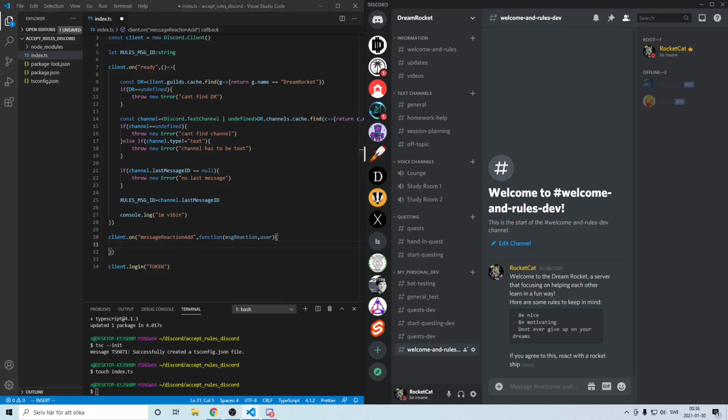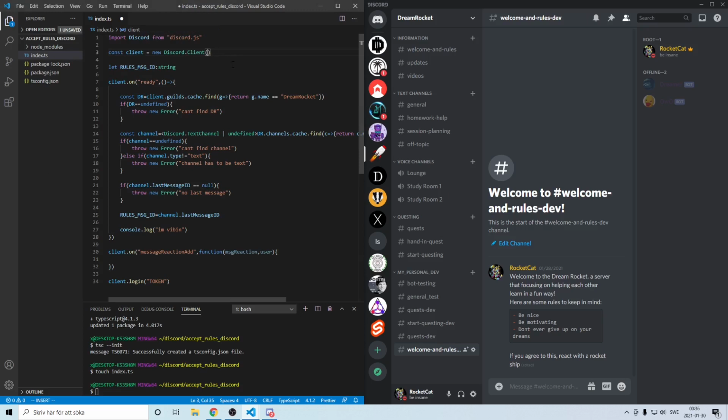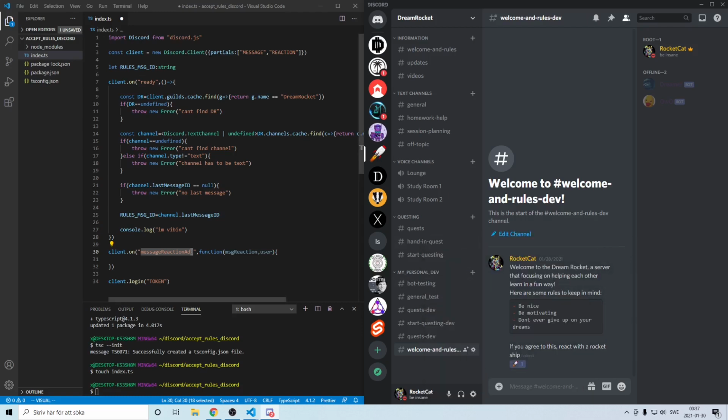So yeah, we're actually going to go back a little bit and make a small change, because if we do not do this part right here, it will not work. Essentially we need to cache these messages before they can actually trigger these events. If this is not cached, it will not be able to see us reacting to it unless we add this part here. It's saying that if you notice that you have partial information of the message, we still want you to run this function. So it will still run it now, but then it is on us to actually cache it.